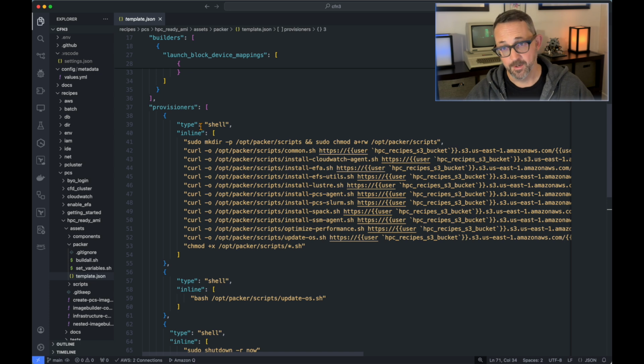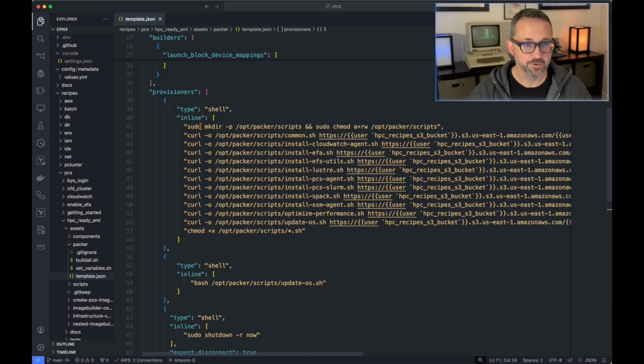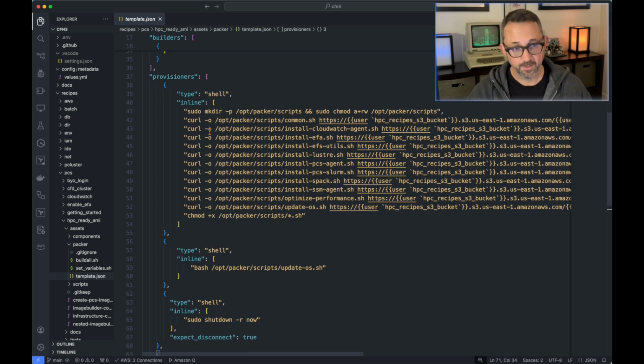The most interesting part here are the provisioners. As I mentioned, we're using a bunch of different shell provisioners, and they're roughly broken up into a set of stages. In the first stage, this provisioner, its type is shell, is going to make a temporary directory and download a bunch of scripts, common, install, and so on, .sh, and then make them all executable.